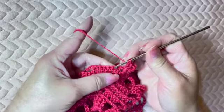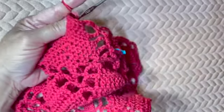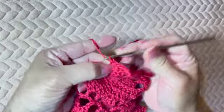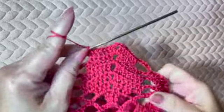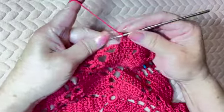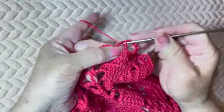Then double crochet on the next 5 double crochets. So that's 1, 2, 3, 4, 5. So another leaf motif is made, which is made up of 7 double crochet on each side of the chain 2. So then chain 5, 1, 2, 3, 4, 5, and single crochet on the next chain 5 space.